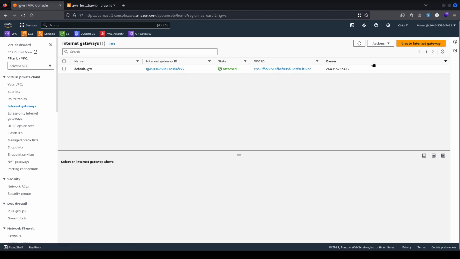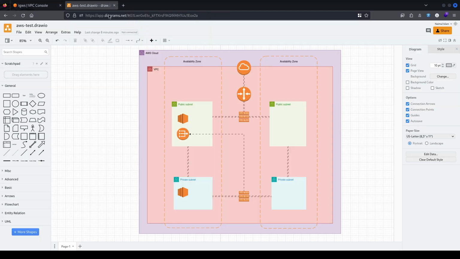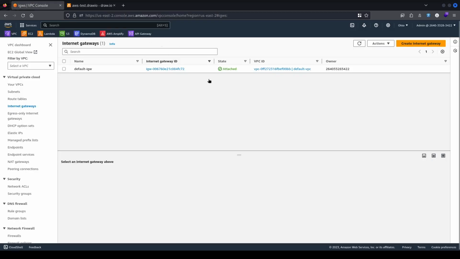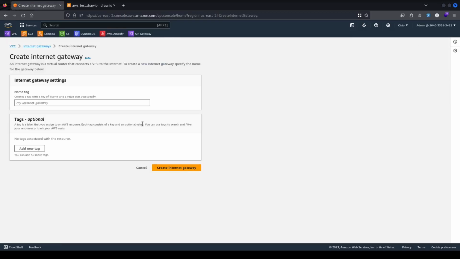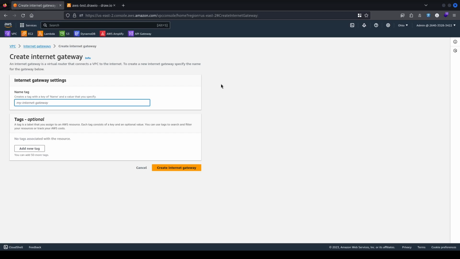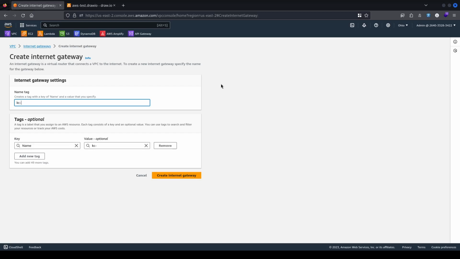Then the internet gateway. We will now create this internet gateway by which we can connect to the internet. Let's name it KC IGW.